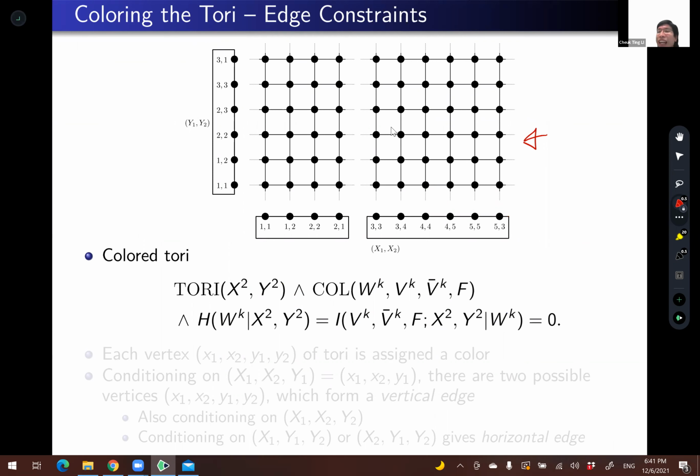This constraint only says that it forms a collection of tori, but there's no bound on how large the torus can be. We only have a bound on how large the set of colors can be. So if you have more tiles, you have a more complicated formula in this logic, I guess. If you have more colors, the formula depends on the number of colors.